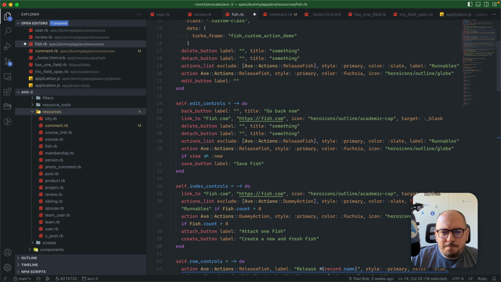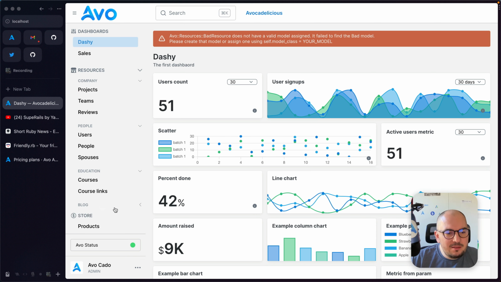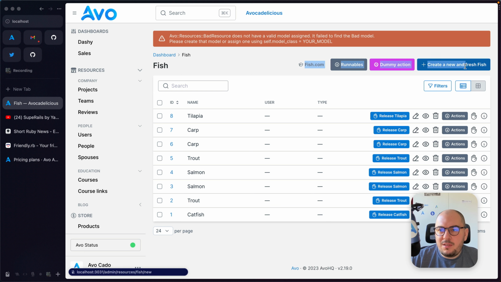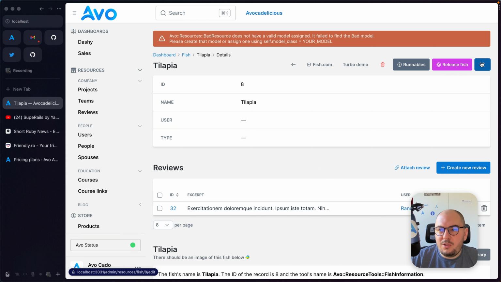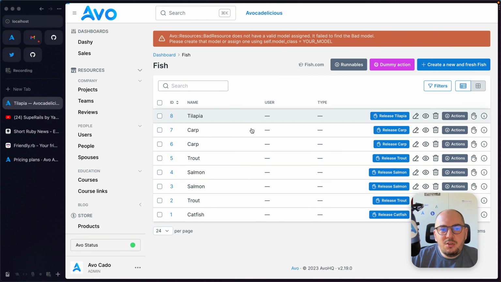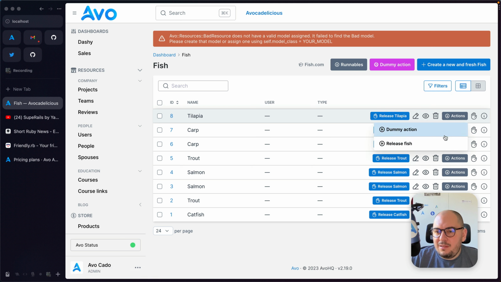And oh yeah, index, edit, and show controls. This is something that I didn't talk about. So now you'll be able to customize everything up here. So all the buttons on index, on show, and on edit. You see the pink thing, you can do whatever you want, and you'll be able to customize the row controls as well. So before we had edit, show, and delete. Now you can add an actions drop down, which we have to make prettier. This is ugly, but we'll make it prettier.